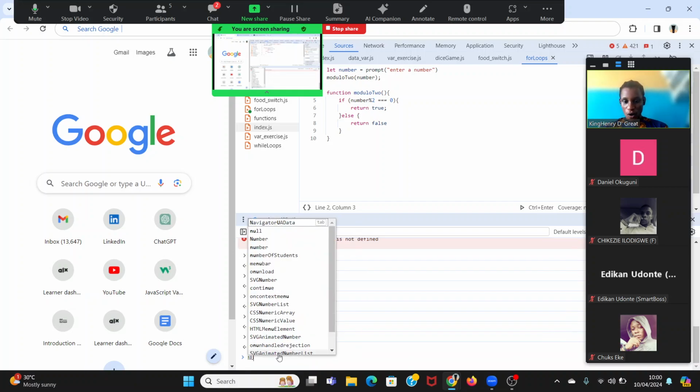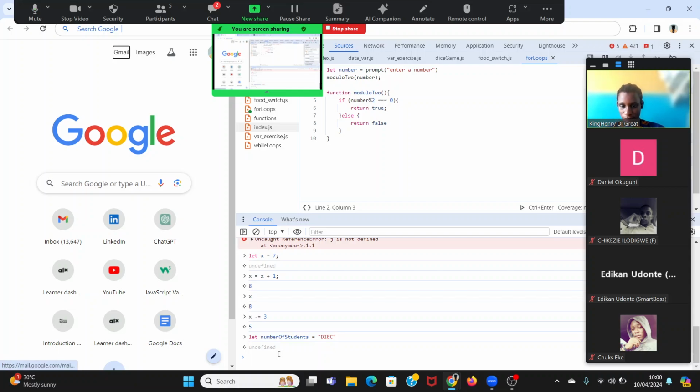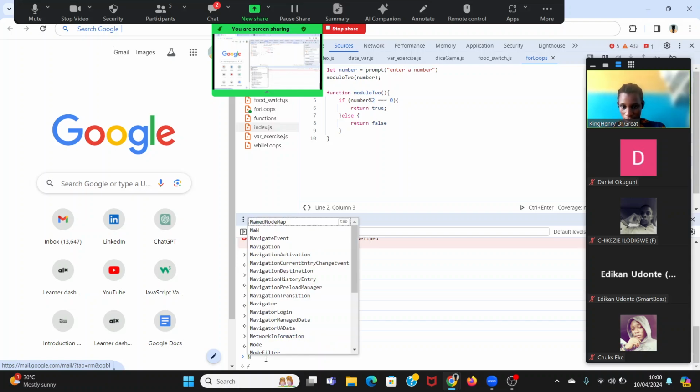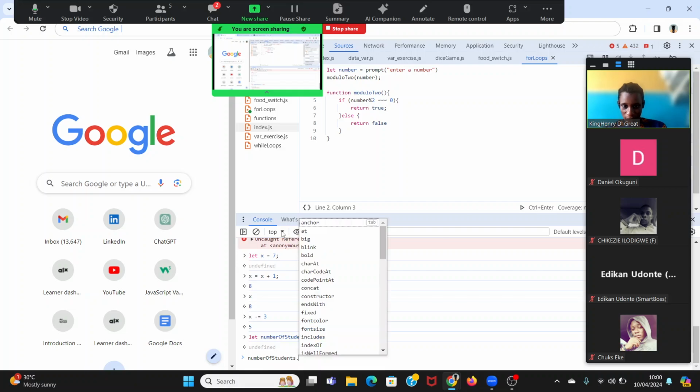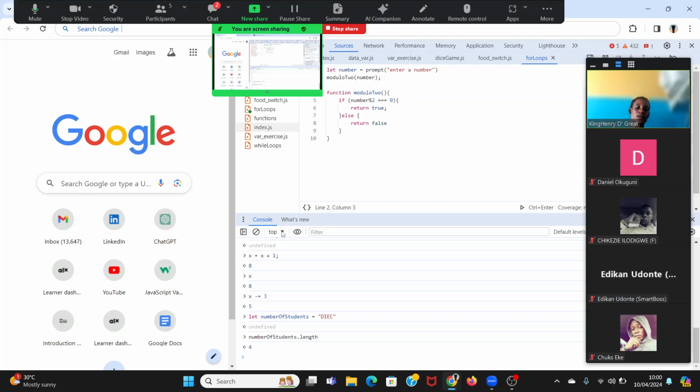Now, if we call number of students, and we tap in the dot length, what is it going to say? 4. That is literally what we are talking about.